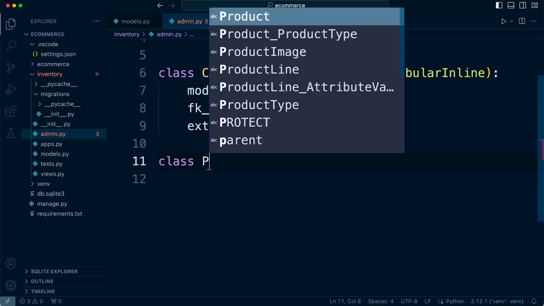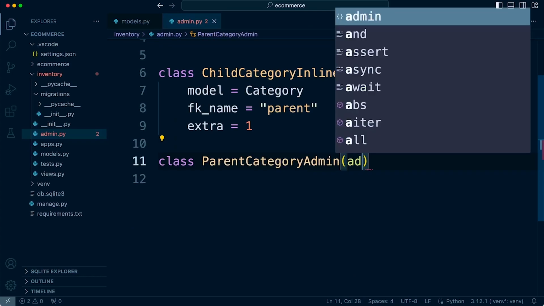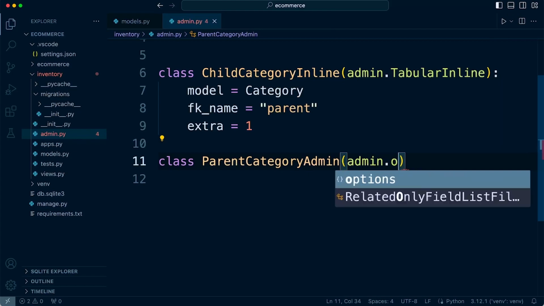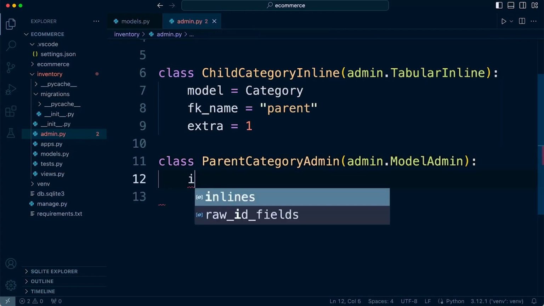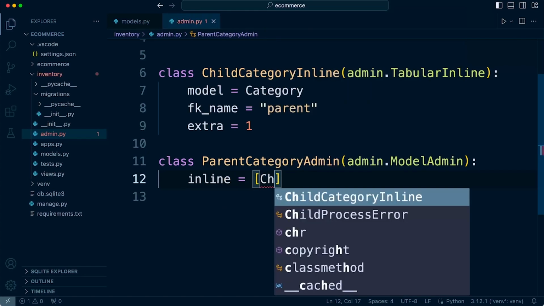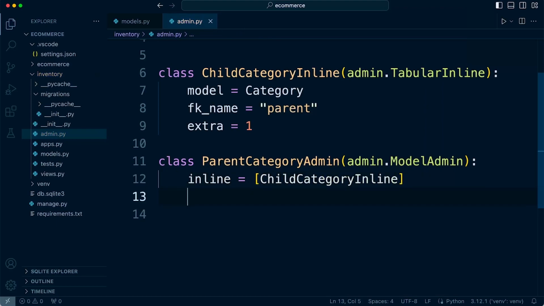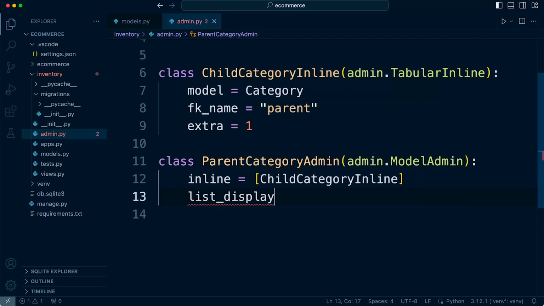So let's go ahead now and add the parent category. So class, I'm going to call this parent category admin. This is going to extend from admin.ModelAdmin. So this is the customizations that we're going to be making. Obviously, we want to define the inlines. So that's going to be the child category inline. So that's our inline. And then our list display.